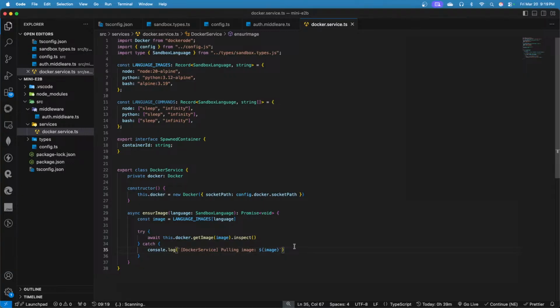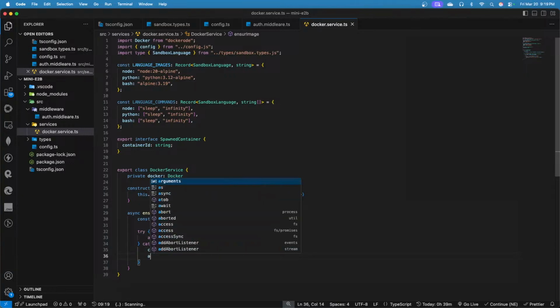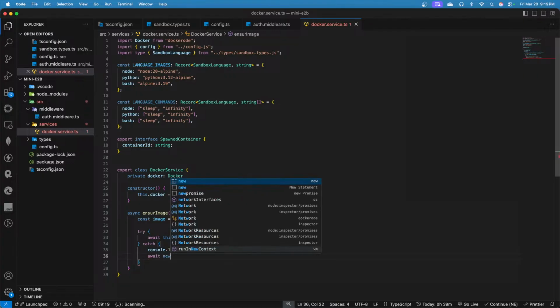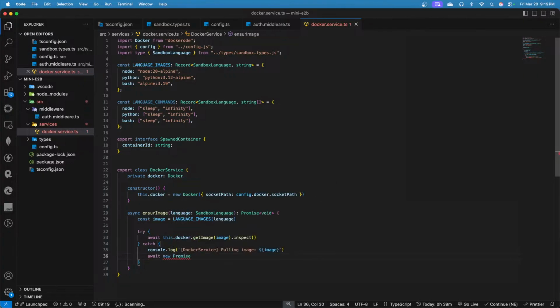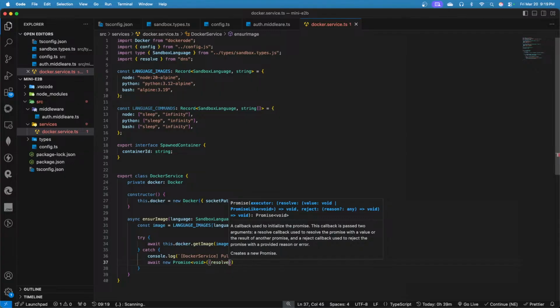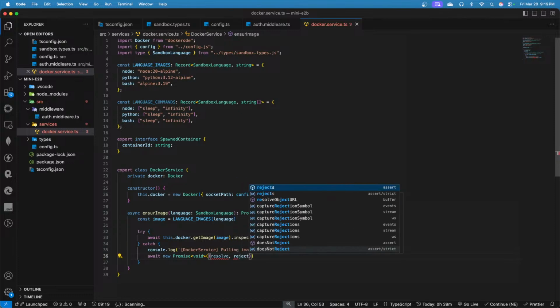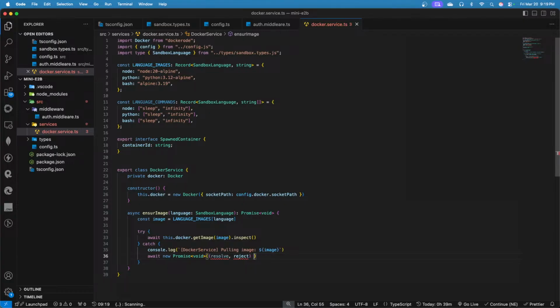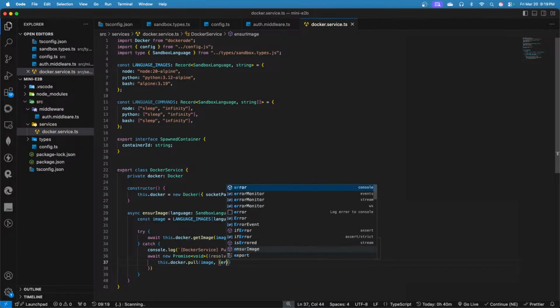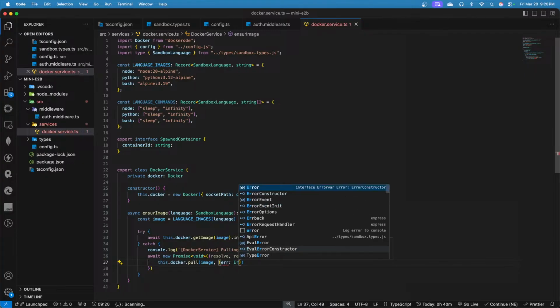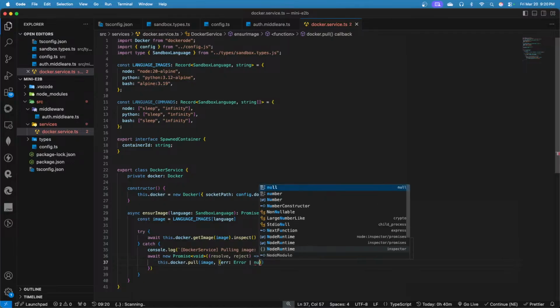Guys, this kind of project takes a lot of effort to make live, and I'm also trying to explain it to you. So let's write promise void, as I say, resolve, not importing. Okay, resolve and reject. We don't need to import that. This is the functionality. This dot docker pull image error. Error is equal to error, or it will be null.